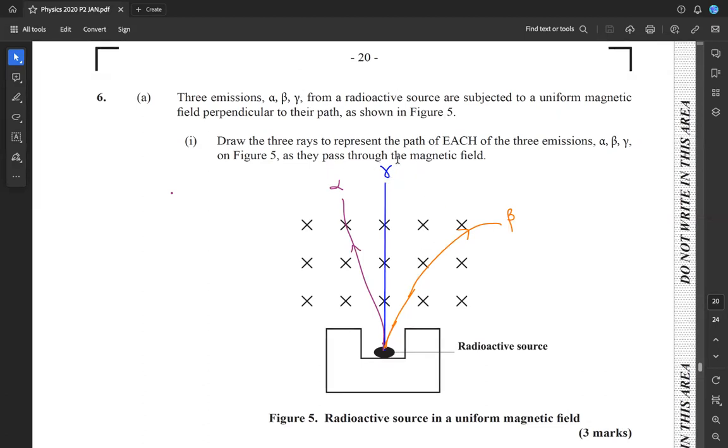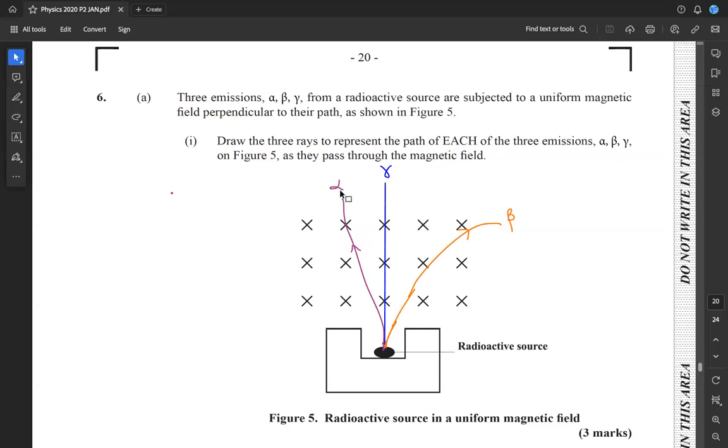And so in the case of the gamma, what do we know about gamma? We know that gamma doesn't have a specific charge, it's neutral, it has a mass, but it's not going to be deflected in that magnetic field solely by virtue of the fact that it's uncharged, and so it won't feel a force per se from this magnetic field, and so it will just go straight through the field undeflected. So this is our gamma. Remember now, gamma doesn't have any charge, and so once it interacts with that magnetic field, it won't feel any force, and so it won't get deflected anyway.